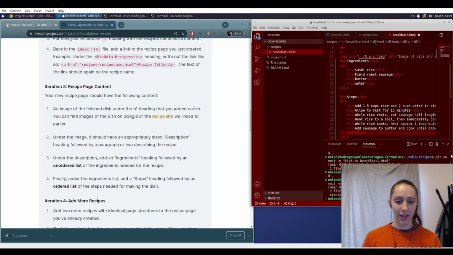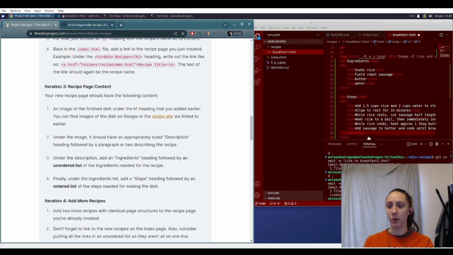Taking a while to list all of the recipe steps. Oh, and you can't see what, oh, you can. Oh, sorry. I was just looking at the screen layout. My face is right over the terminal.